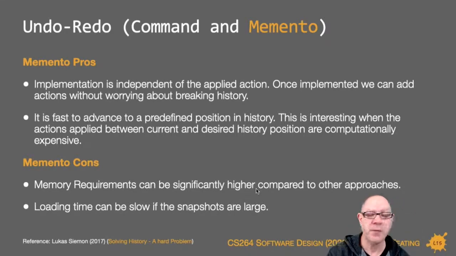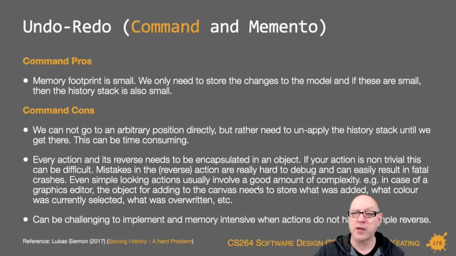Okay, so the disadvantages: the memory requirements can be significantly higher compared to other approaches. So it depends on the context. In your example, loading time can be slow if the snapshots are large. Okay, so let's look at command. Command pros: the memory footprint for command is very small. We only need to store the changes to the model. And if these are small, then the history stack is also very small.